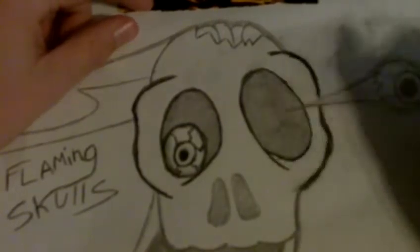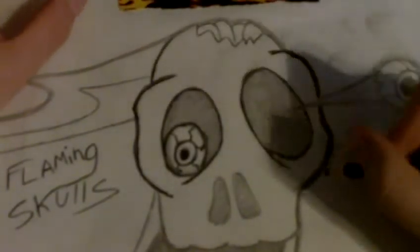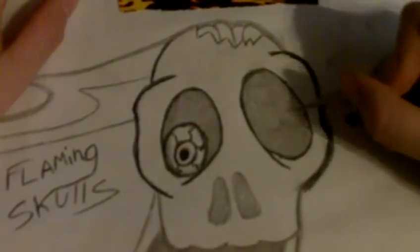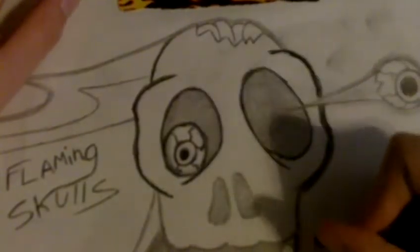So, anyways, what I've decided to do with this drawing is not just put small lines on the outside, but thicken those lines to make it look a lot better. Just make it look a little bit cooler on the outside. So I thickened the lines and exaggerated them a lot. So that's what I'm doing now.